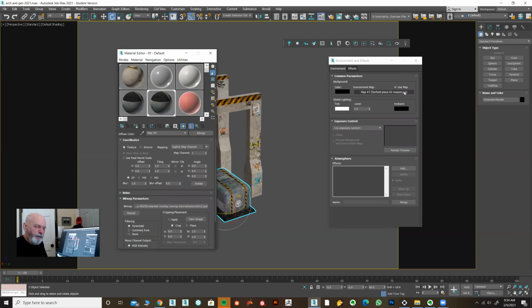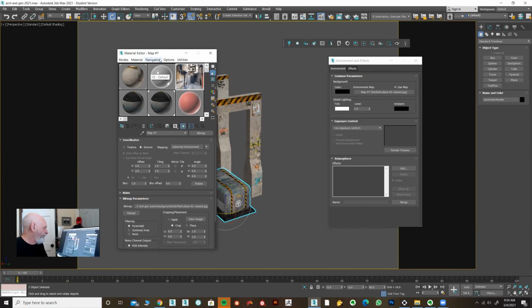Pretty much anytime you put an environment map in there, whether it's as a backplate like we're doing, or if you're using it for lighting or something like that, you need to instance it over to the material editor so you can control how it's mapped into the scene. So I drag it over here, and not copy, but instance, right? Instance is the same thing twice. And if I adjust it in one place, it adjusts it in the other.